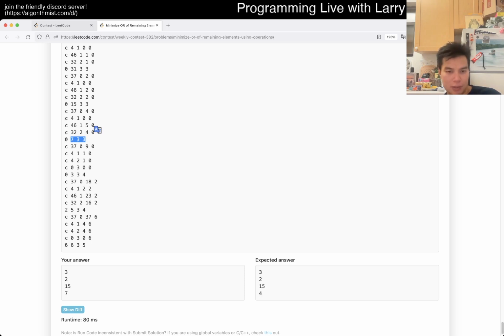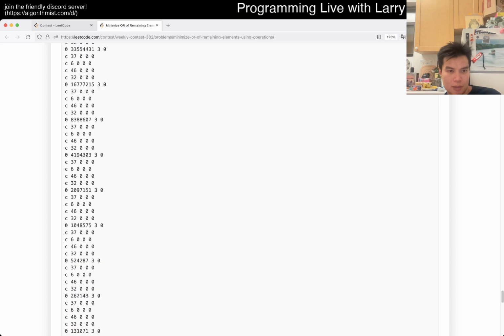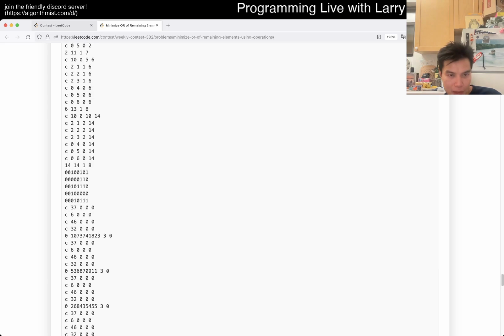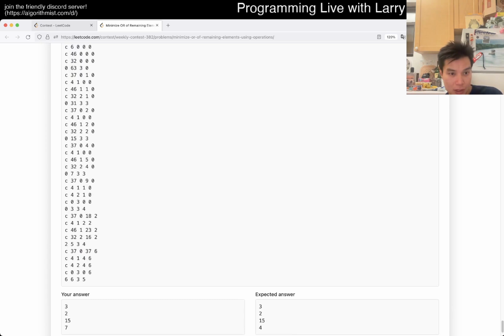The 4-bit is fine. Do I have a print statement? The 4-bit is fine because 1, 2, 3, 4. Yeah, and that's expected, Larry. That's why you have a 7. But here you have 3. 1, 2, 3. I'm debugging the wrong thing. Oh man, I am just being silly.